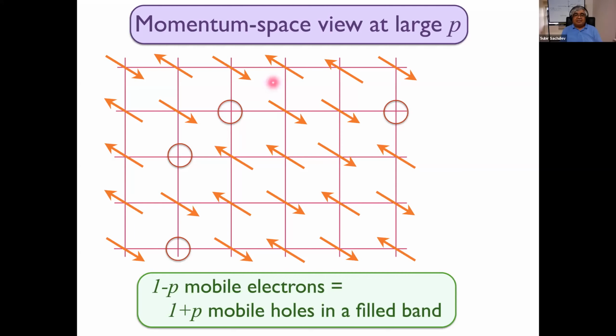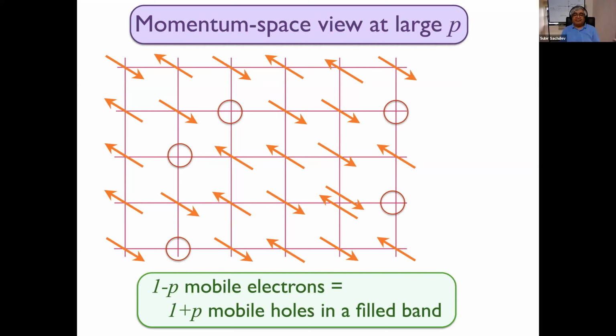With respect to the non-interacting band insulator, it doesn't have P, but should have 1 plus P. So you would then say, in this momentum space picture, as the holes move around, in fact, there would now also be double occupancy. This will be allowed in the picture in momentum space. You would say the Hall effect should correspond to density 1 plus P.